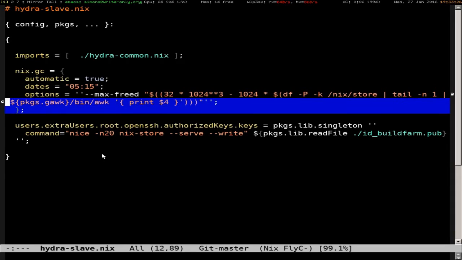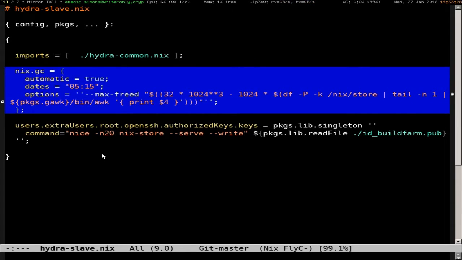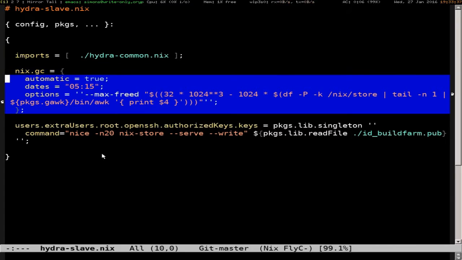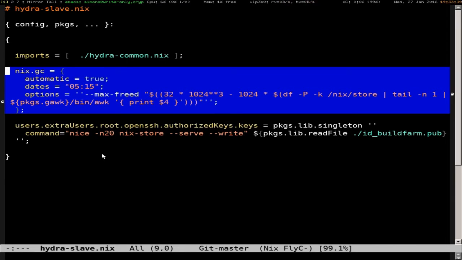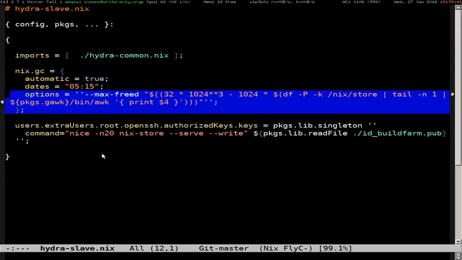And another thing that it needs is this automatic garbage collection, because if you build a non-trivial amount of packages, then you'll use disk space like crazy, really. This runs the garbage collector once a day, and then there is this bit of shell code that essentially figures out how many bytes have to be garbage collected so that 32 gigabytes are free.